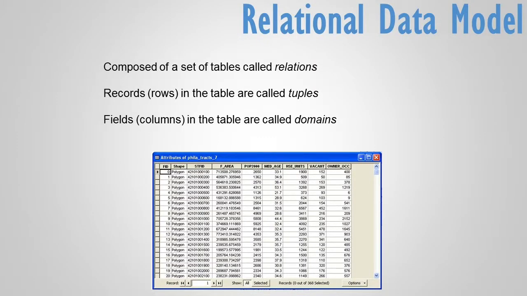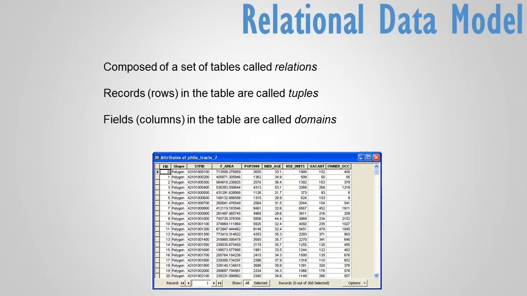However, in a relational data model, when tables and data are organized according to the formal relational data model, instead of thinking about these as tables, we think about these as relations. The records, the rows, are tuples. They're collections of information about whatever is being observed: a student, an order online, a person in general, or a place. The fields are called domains.